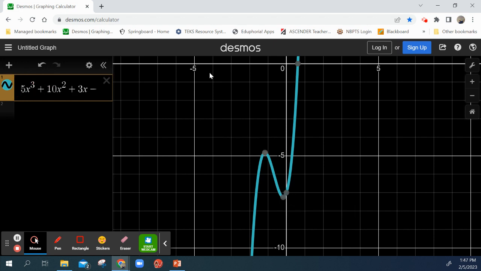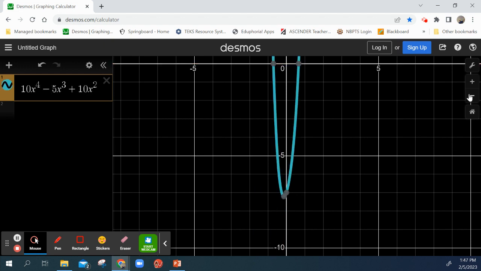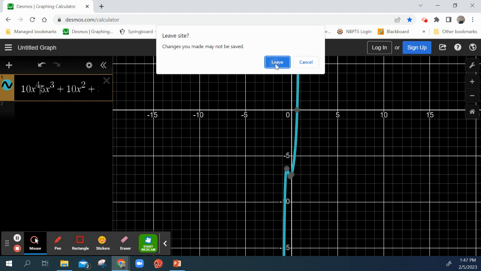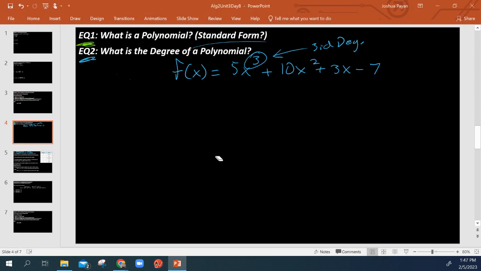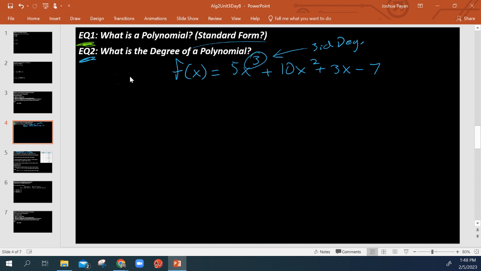Now if I mess with this a little bit, 10x raised to the fourth minus 5x. Let's see if this does what I want it to. No, it 100% does not do what I want it to. But anyway, because that's a fourth degree technically, that fourth degree that I threw on there, it didn't do what I wanted, but that doesn't matter. You still got to see this. It would have 3 points of inflection. So because this is a degree n polynomial, we know we're going to have n minus 1 points of inflection.